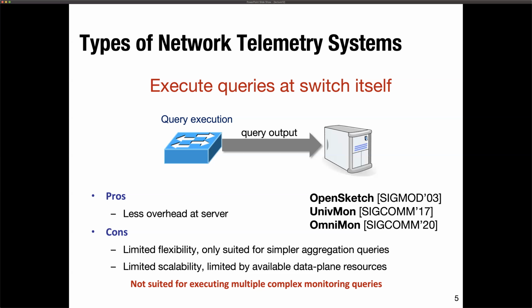that the design spectrum here is that you do everything on the server versus you do everything on the switch, right? So OpenSketch, universal monitoring, all sketch-based systems fall into the category where we try to execute as much as possible, or the entire query, in the data plane itself, right? So this type of system is definitely not suited for executing multiple complex monitoring queries, right? But given those limitations, it's a reasonable trade-off if you have very simple queries to run.